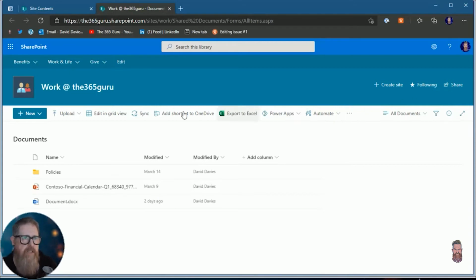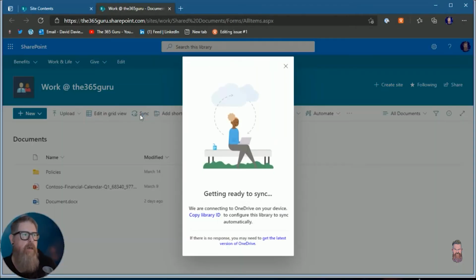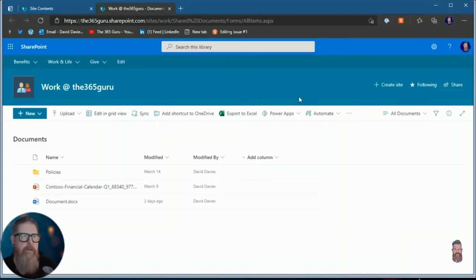Well, we've got these lovely buttons across the top in the menu. And in here, if I click Sync, it starts to say, okay, cowboy, what is it we're going to do? Now, because I've already got my OneDrive synced anyway, I don't have to re-authenticate. So what has happened now, this getting ready to sync, if I could just close that, is now kept in effect a copy of this data on my device.